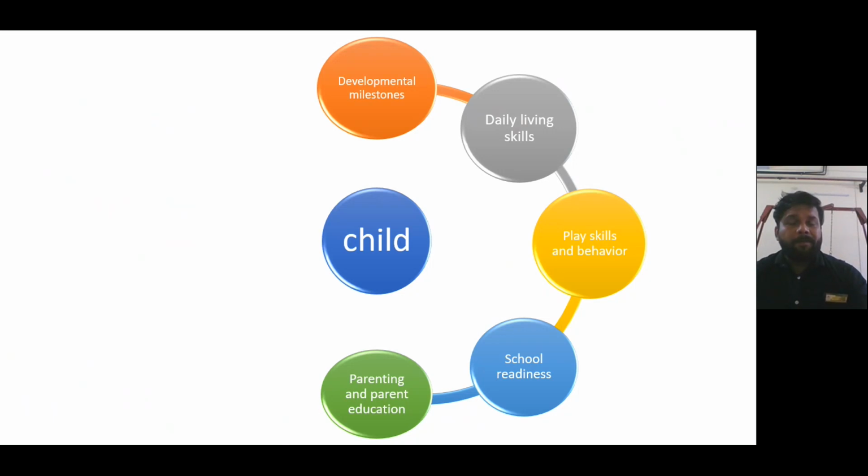Okay, so the parenting styles. Sometimes, we are living right now in a nuclear family, and even in the new generation, both parents are working. So sometimes what happens is that appropriate parenting is something we are not able to provide.